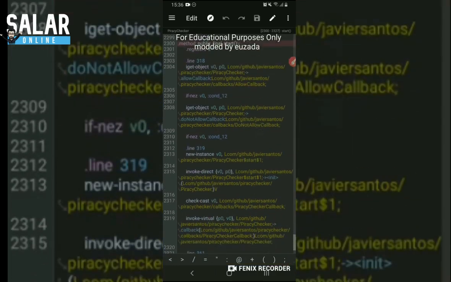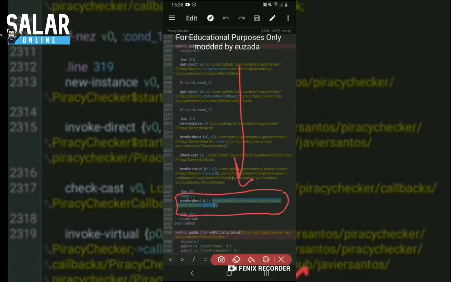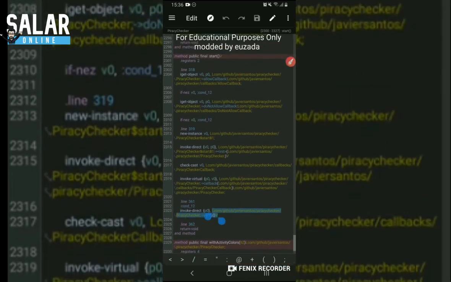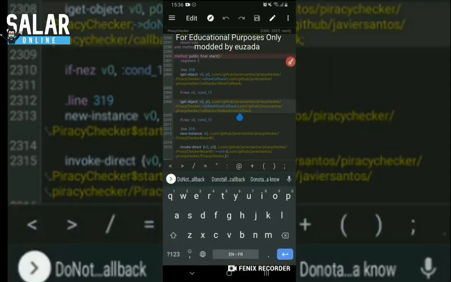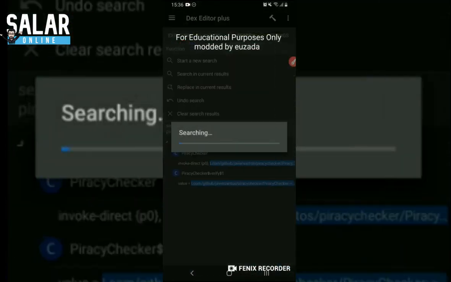Because whatever I choose in the start function is going to finish with the verify, my thinking is that, because this returns void and has almost no input, I can go to the main activity where the start function is and just comment this line.